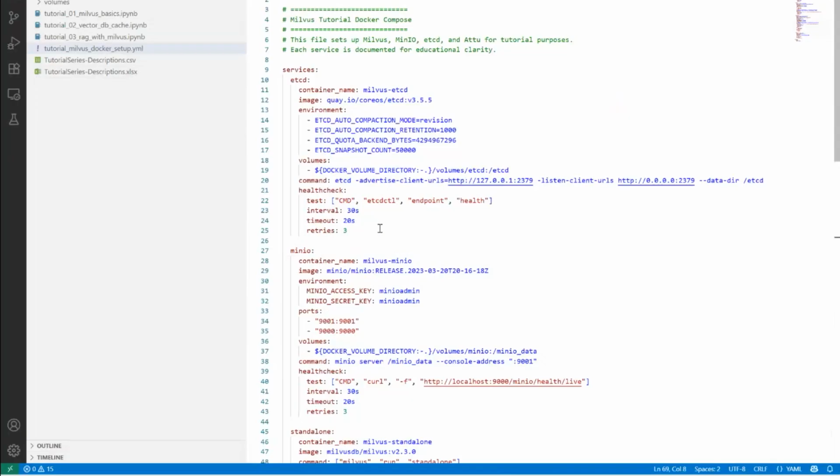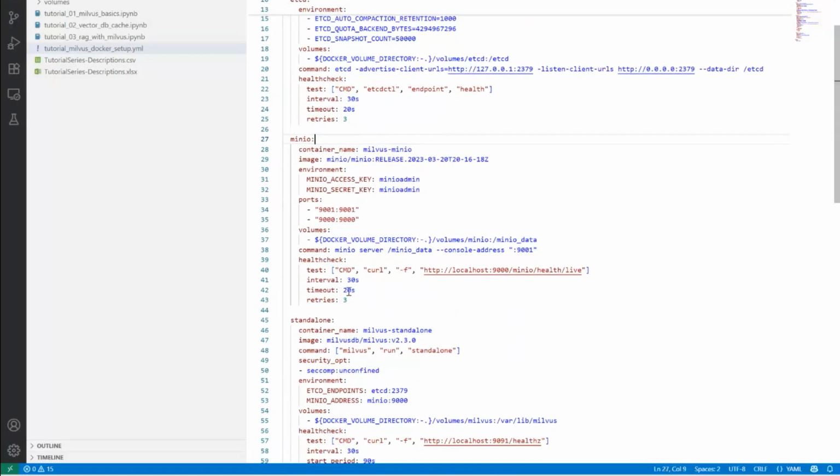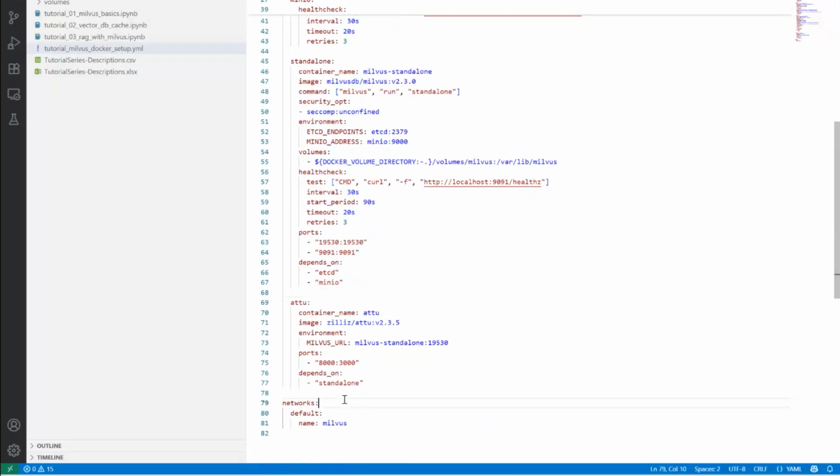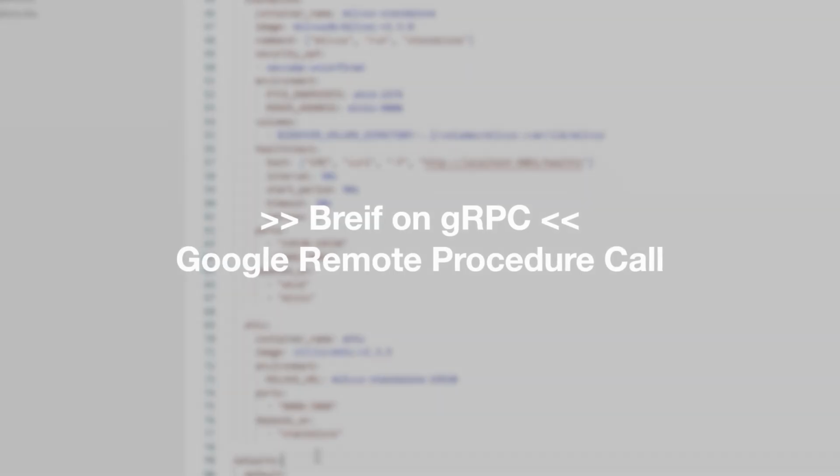Now this is the core. Standalone runs Milvus itself in standalone mode. The etcd endpoints and MinIO address link Milvus to the etcd and MinIO services that we defined above. Port 19530 is for gRPC that Milvus uses. And talking about gRPC, which stands for Google Remote Procedure Call, it is used for communication between two services. It employs protobuf, which is used for serialization and is basically a binary formatter.